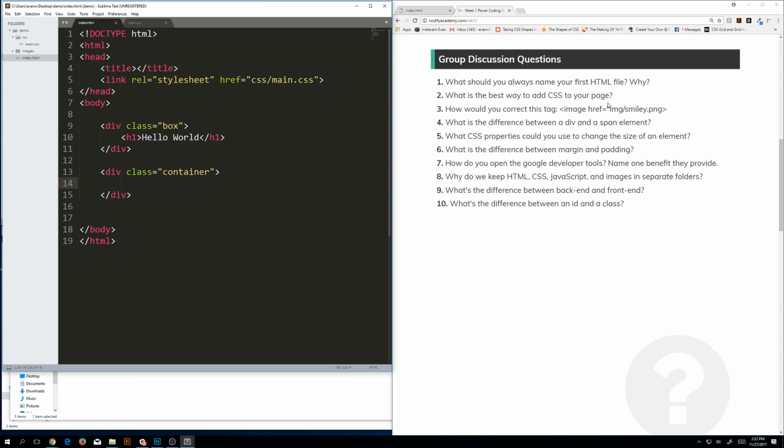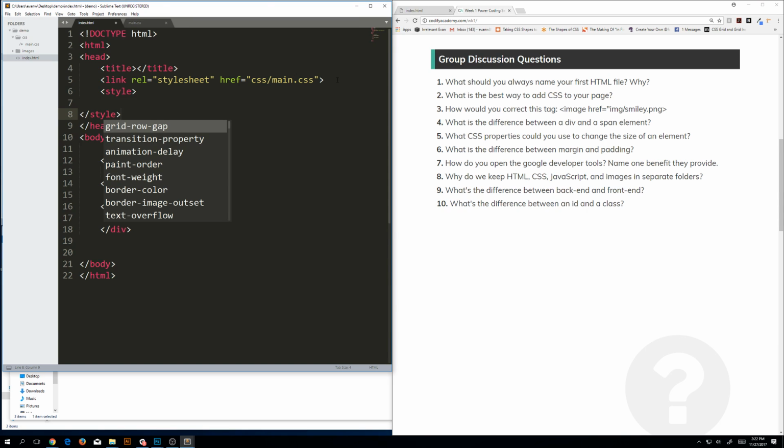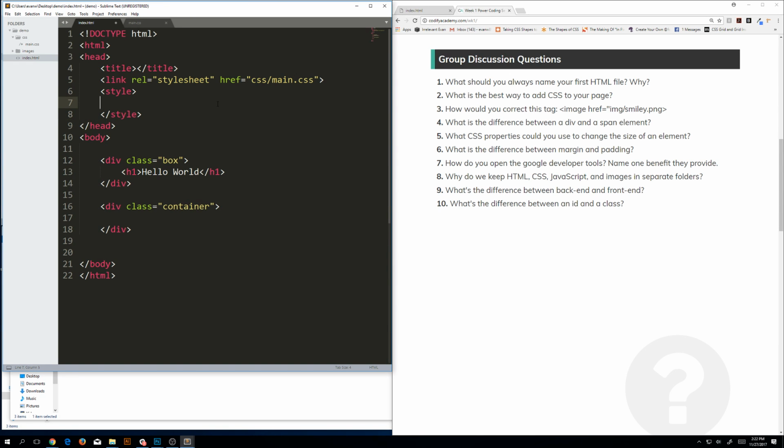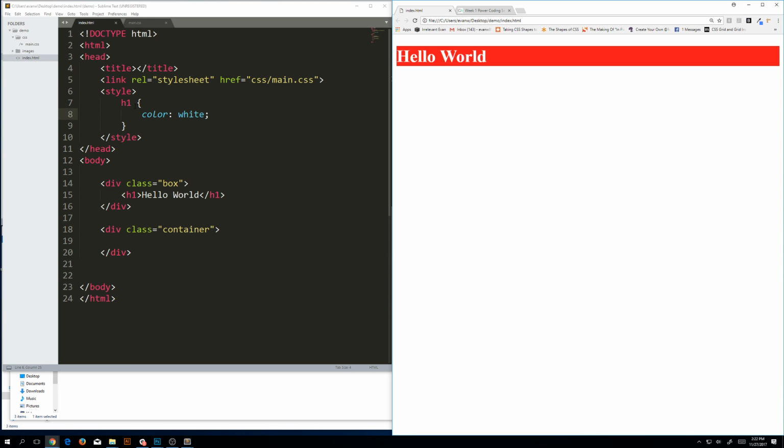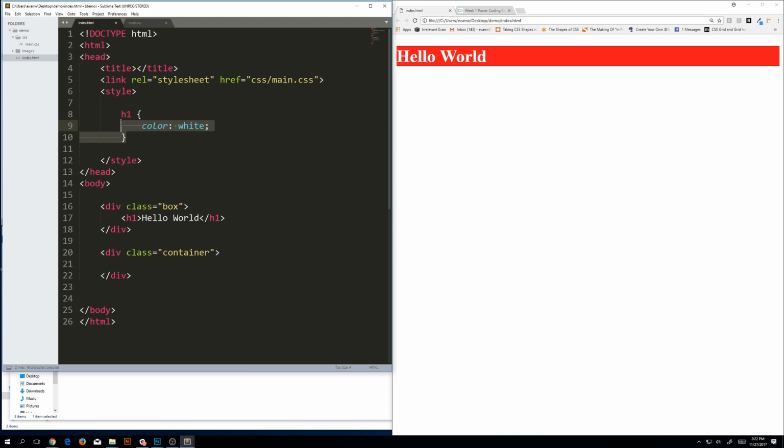What is the best way to add CSS to your page? Well, there are actually 3 ways to add CSS to your page that I'm going to mention just briefly. One, I'll show you very quickly, is called an internal style sheet. And that's when we do something like this. We open up a style tag somewhere in our HTML, and inside there, we just write regular old vanilla CSS. Let's go for white. Okay, so it works. This H1 selector here and the color property and the white value inside, this is perfectly valid CSS that you would see in any kind of style sheet. But this is written inside of a style tag in our HTML file. It's called an internal style sheet, and it is something that we recommend you do not do, ever, if you can help it. That's number 1.